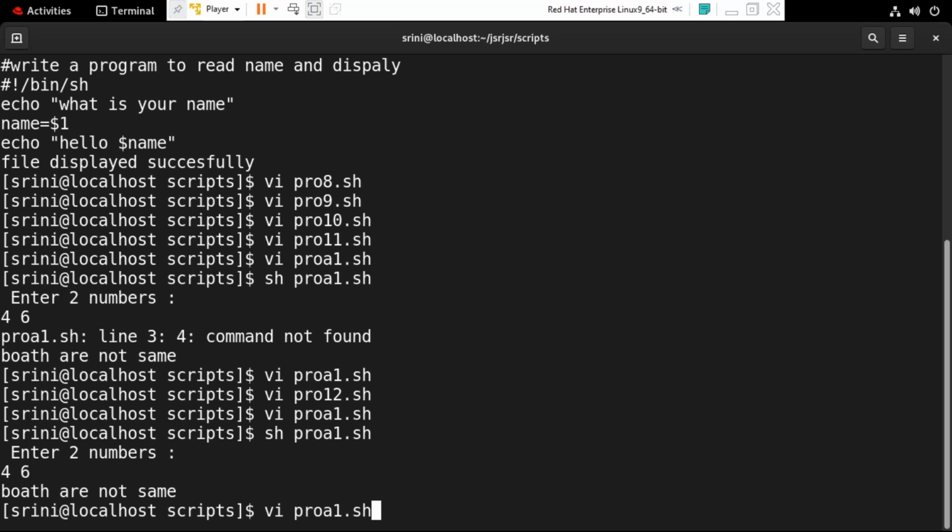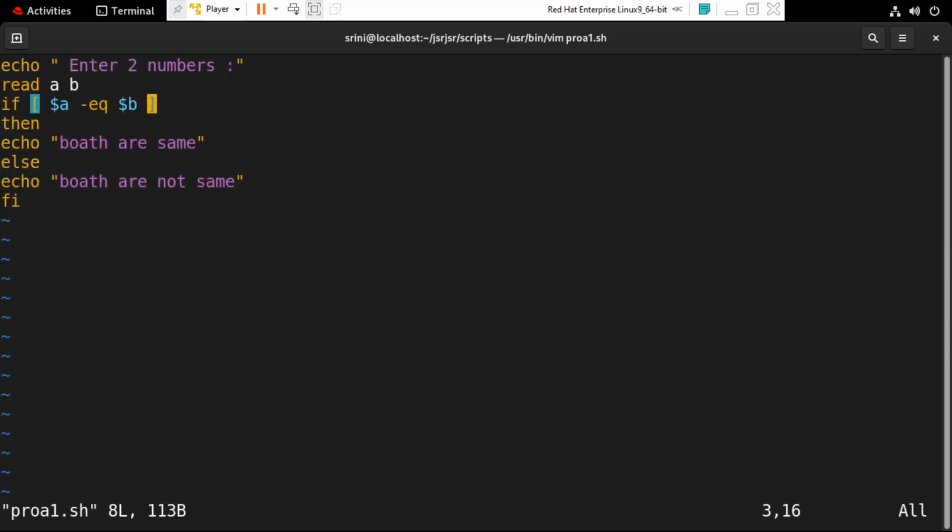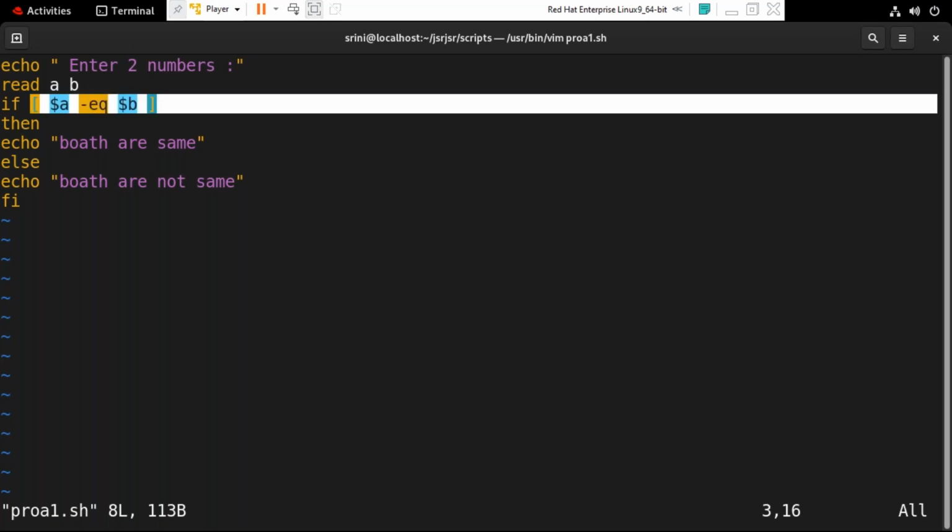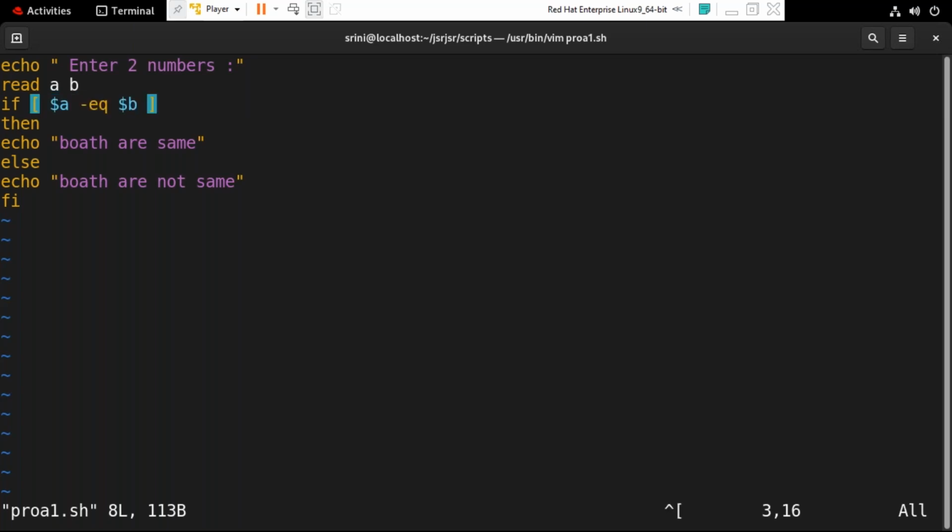So -gt greater than, -lt less than, -eq equal to, -ne not equal to, -ge greater than or equal to, -le less than or equal to. Any option you can use to check conditions like this. So this is how your variables can be compared directly using an if statement. Got it? Clear?